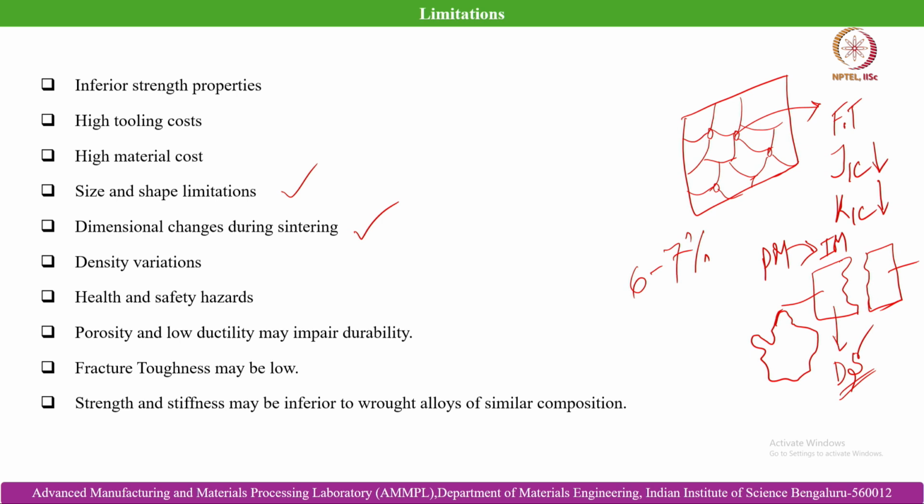Whereas in the case of powder metallurgy, we have to make the dies larger by 15 to 20%, based on the shrinkage tendency of the particular material that we are handling, to develop the parts through the powder metallurgy route. So the dimensional changes can be significant. And dimensional change during sintering often comes with distortion and associated defects.